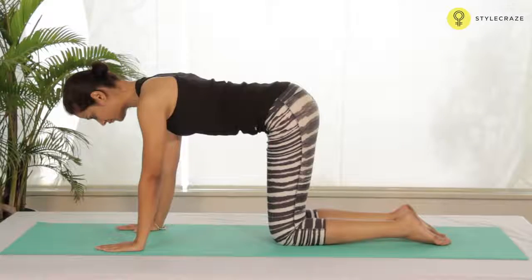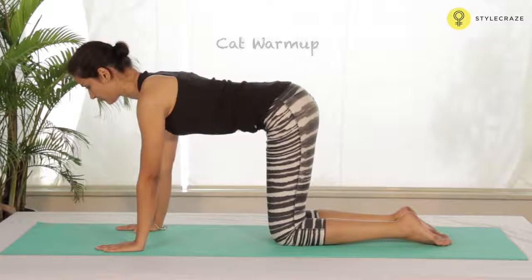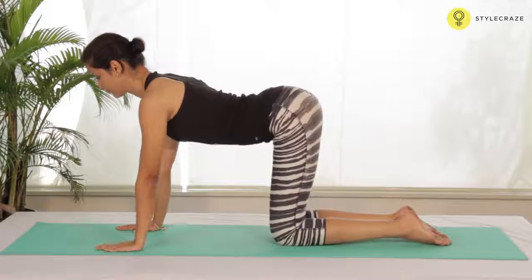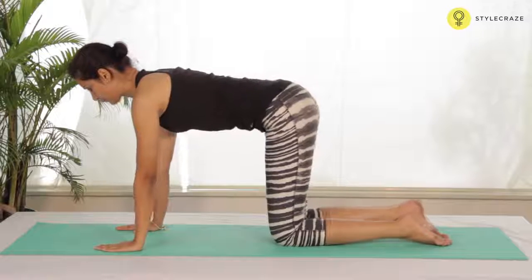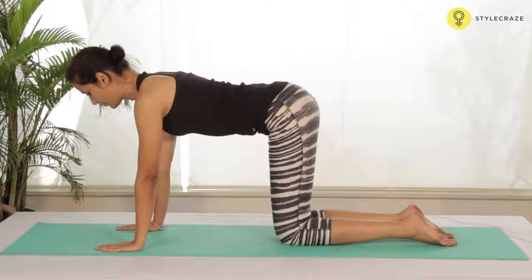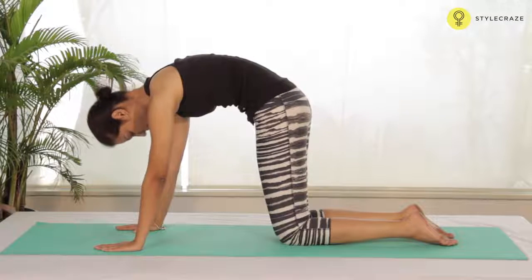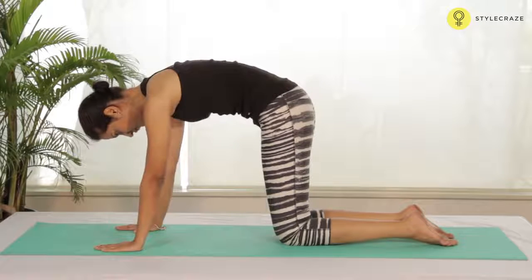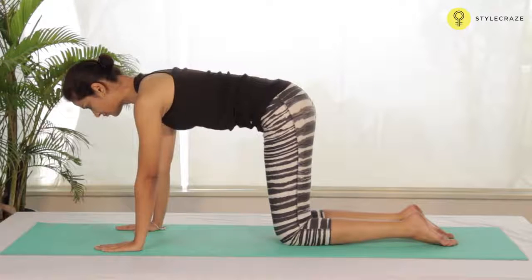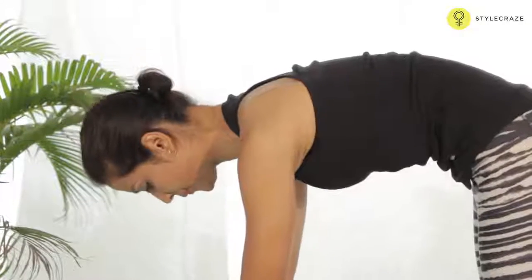The next exercise we are going to do in the cat position. Come on your fours, your hands shoulder distance apart, hands parallel to each other, your legs hip width distance apart and parallel to each other. Make sure that your abdomen is really strong and active here, and your spine is not arched. Remember, the spine is not arched. The spine is like a tabletop, straight spine. Your chin is neutral, your neck is neutral.